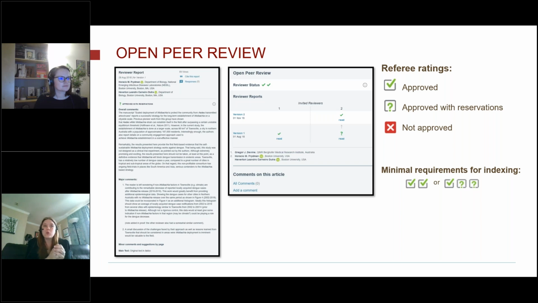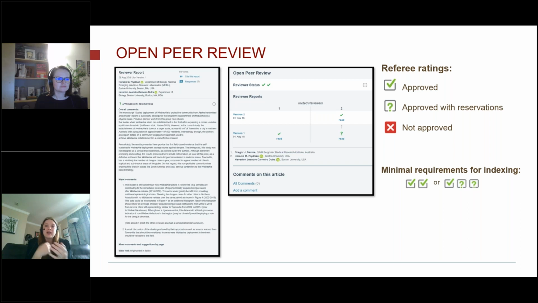It reflects, I think, how research is actually conducted, that it's not a one and done snapshot of a process, which is kind of how traditional publishing results in, but it is more of a conversation.